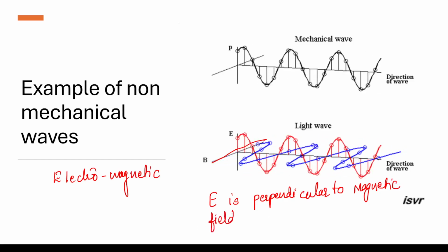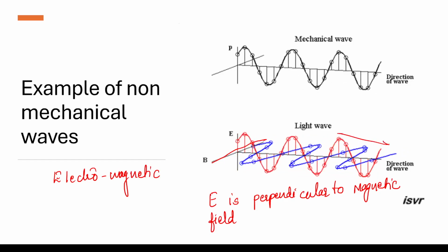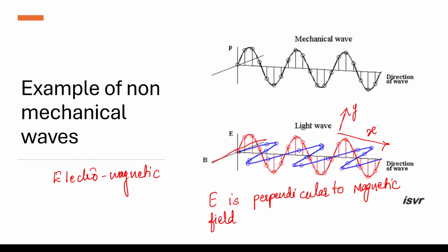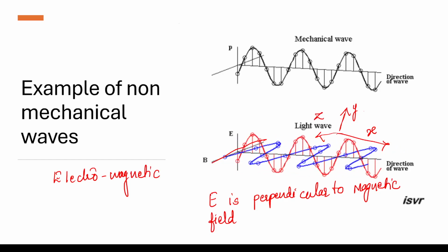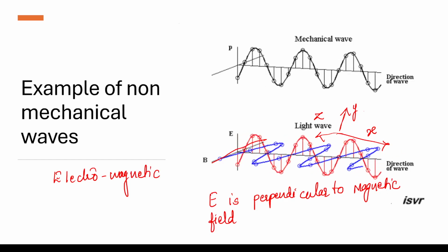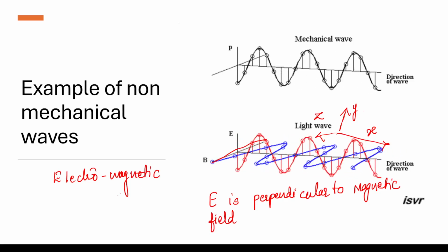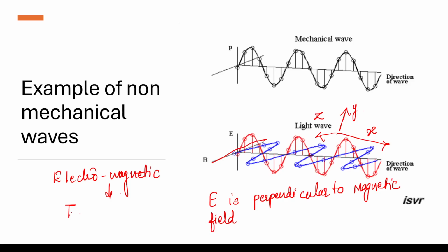Energy transfer is happening in the x-axis. So this is the direction of the wave, the x-axis. And the electric field is the y-axis, perpendicular, and the magnetic field is along the z-axis, again perpendicular. It's difficult to make this in 2 dimensions, but I'm just going to show this as my z. So oscillations are perpendicular to the direction of the wave. That means what kind of wave is this? This is a transverse wave. So the non-mechanical wave, the electromagnetic wave, is transverse in nature. It is not longitudinal.